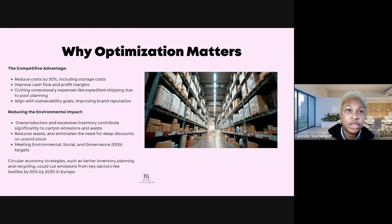So for example, one of my clients was a small to medium-sized brand. They were able to cut their overstocks by 25%, and that led to an approximate 10% boost in their full price sales. So having savings on both costs and gains on the top line is for sure where every company wants to get to. But every company is different, and this is just one of the best case examples that I can give. So the point is, by optimizing supply chains, businesses can reduce the production of what could have been unsold goods, specifically minimizing that landfill contribution and conserving vital resources.